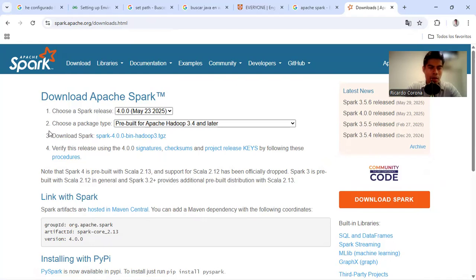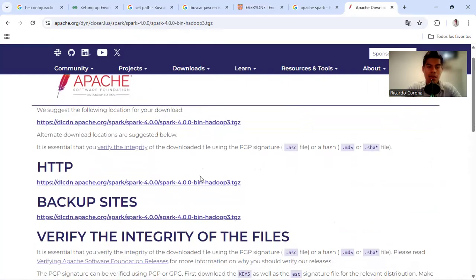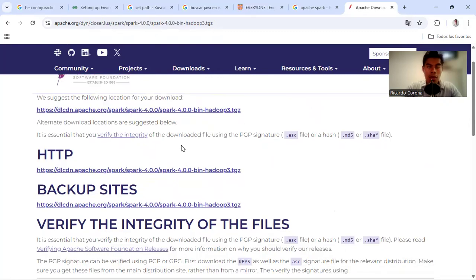We need to click on point 3, download Spark. The link redirects us to this page, and to download the zip package, it's over HTTP.